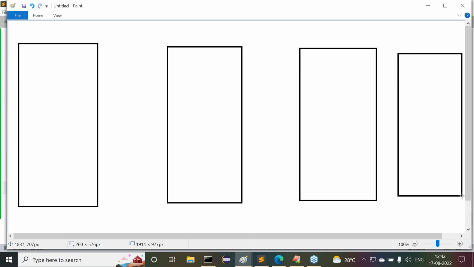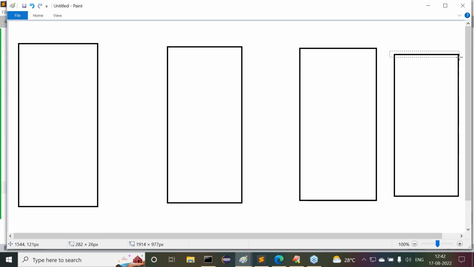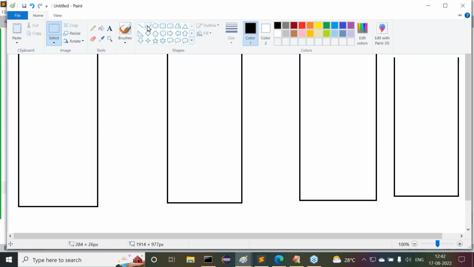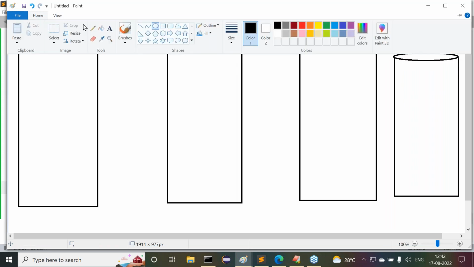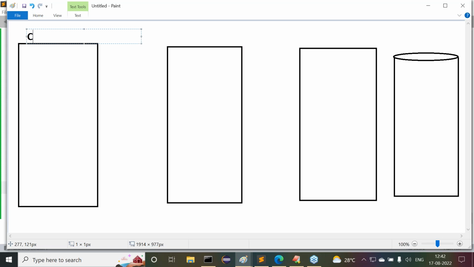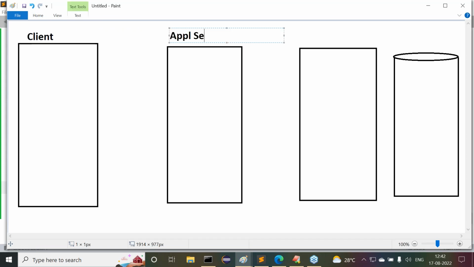Now here we are able to have the database. This is the client. Now this is the application server.